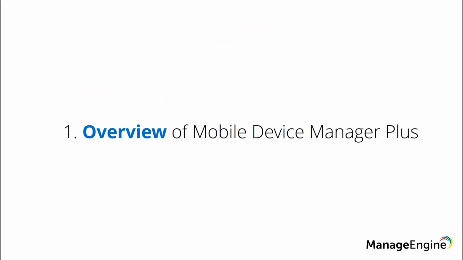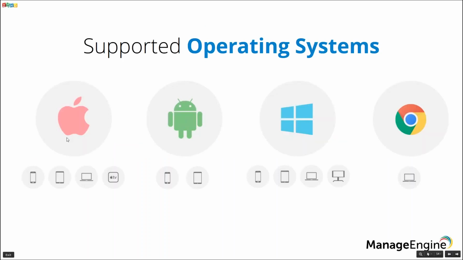So first, I'm going to give you a quick overview of Mobile Device Manager Plus. These are the list of supported operating systems and the devices which you can manage within our MDM. So for iOS, you can manage iPads, iPhones, MacBooks, and Apple TVs using our MDM. And in the case of the Android operating system, you can manage Android phones and Android tablets. And for Windows, it's Windows Phones, Windows tablets, Windows laptops, and also Surface and Chromebooks. So these are the list of devices and operating systems which are supported in our MDM solution.